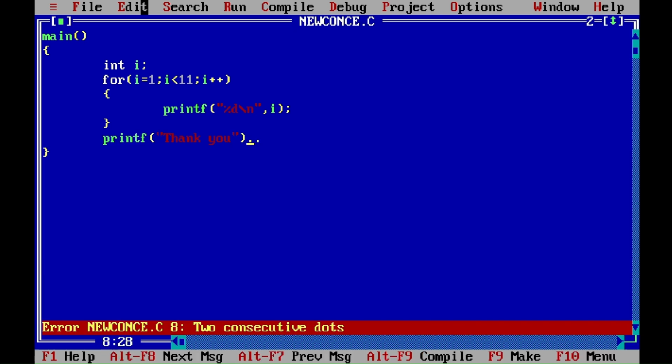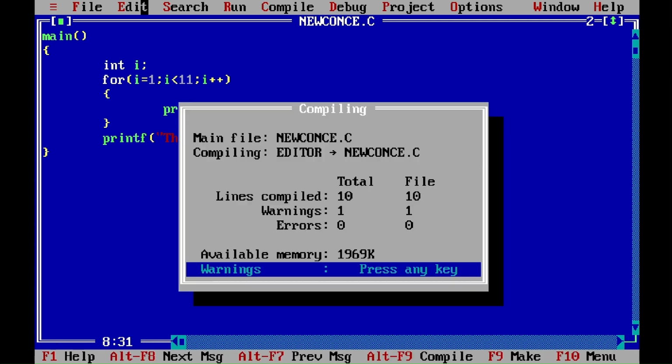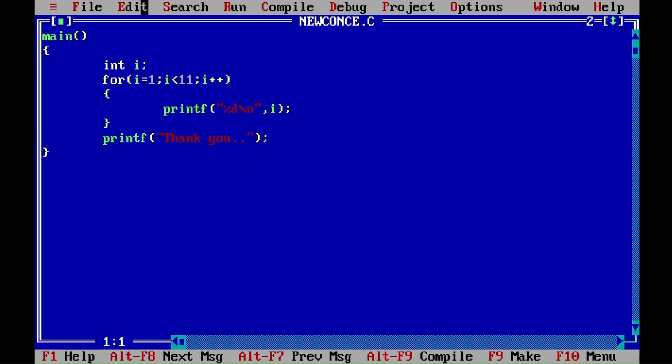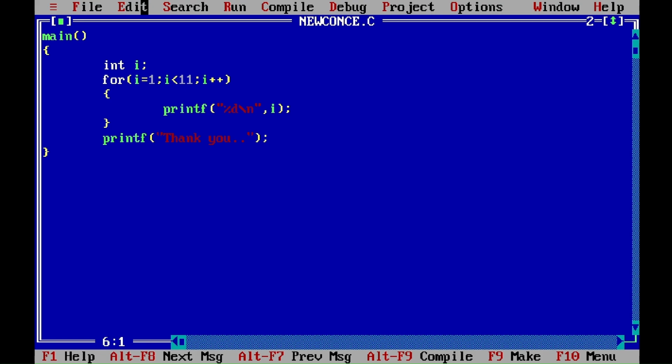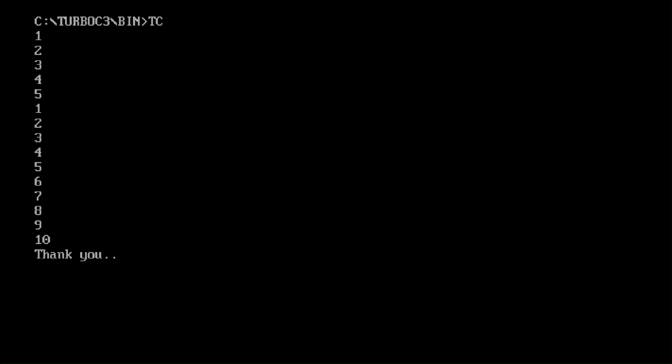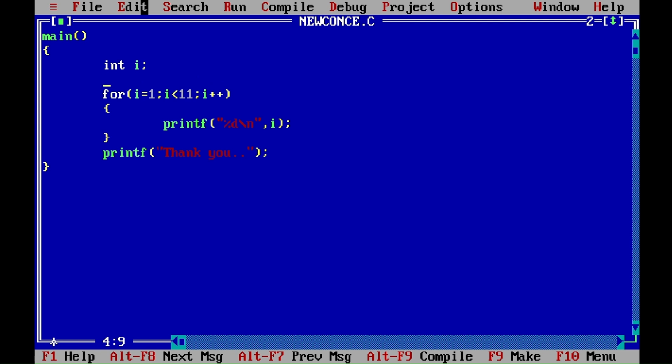Oh, 4 errors, because a small mistake was made by me. Alt F9, no errors, Control F9, Alt F5. You can see it has printed 1, 2, 3, 4, 5, 6, 7, 8, 9, 10. Now here we got 1, 2, 3, 4, 5 and again 1 to 10. Why? Remember, the first 1 to 5 is from the first execution. Previously we executed once for an example purpose.